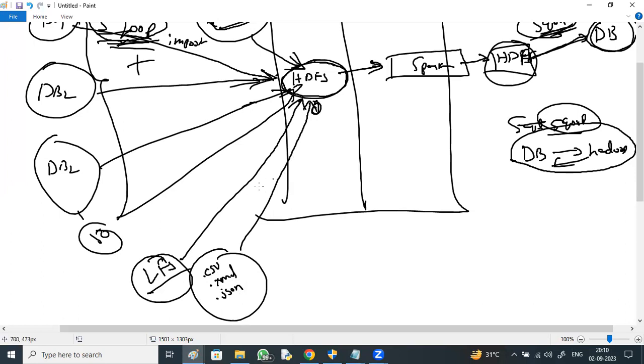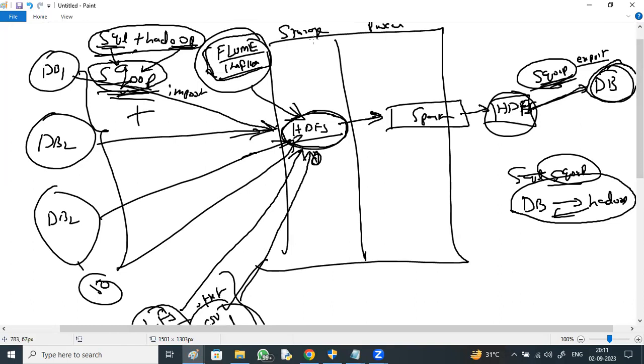Directly we have some commands for pulling data from one file system to another, like copyFromLocal and copyToLocal. These are HDFS commands for pulling data from one file system to the HDFS file system. So .csv, .txt, .xml, .json, these semi-structured and unstructured files you can also pull to HDFS and process there. So for structured data, the only data ingestion tool for inflow and outflow between HDFS and databases is Sqoop, and for semi-structured and unstructured data we use the commands directly and load the data into HDFS.